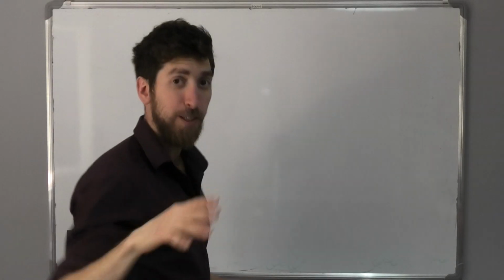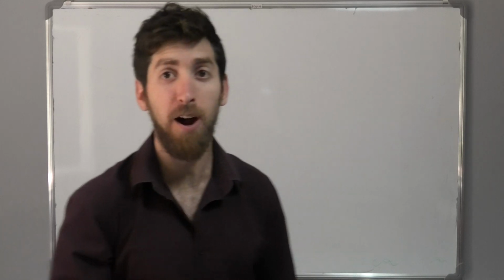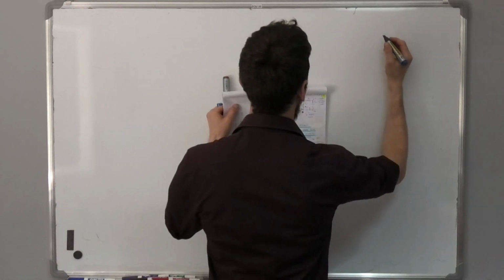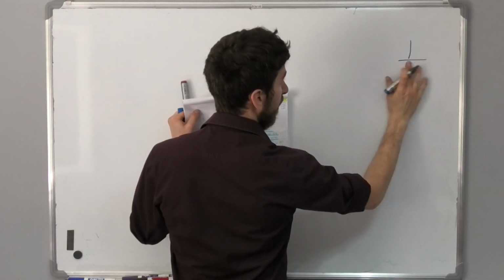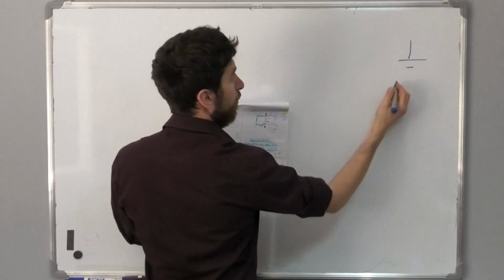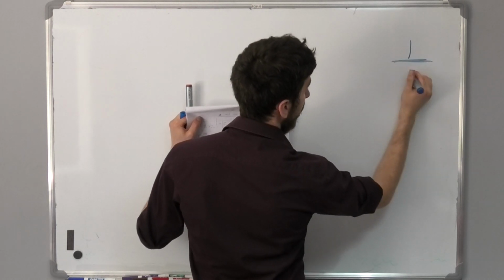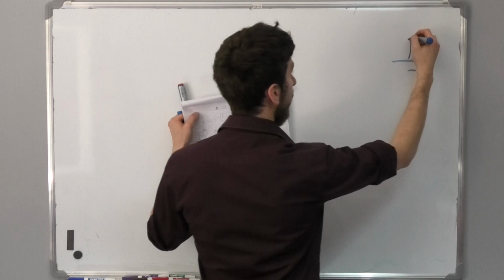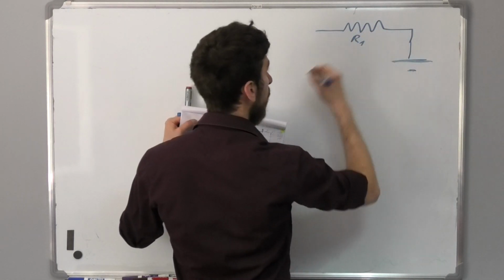Okay guys, so we're gonna solve a little bit more complicated RL circuit. So we have the battery, here's the battery, and let's do a little bit of space between these two lines of the battery, okay? You're gonna see in a few seconds why I do so, okay? And here we're gonna have my first resistor, which I'm gonna notate as R1.